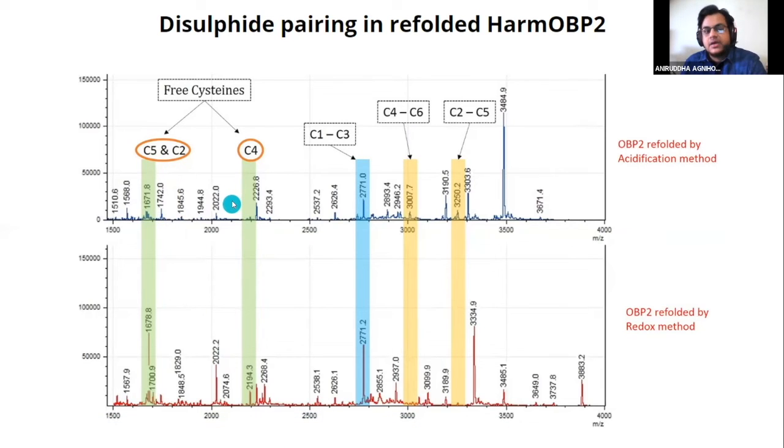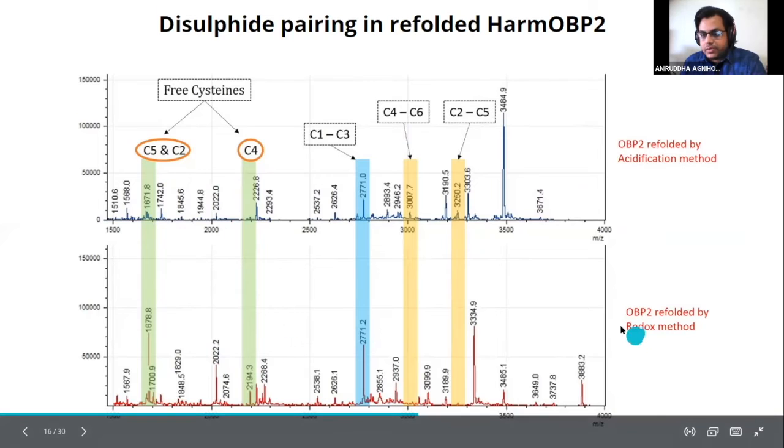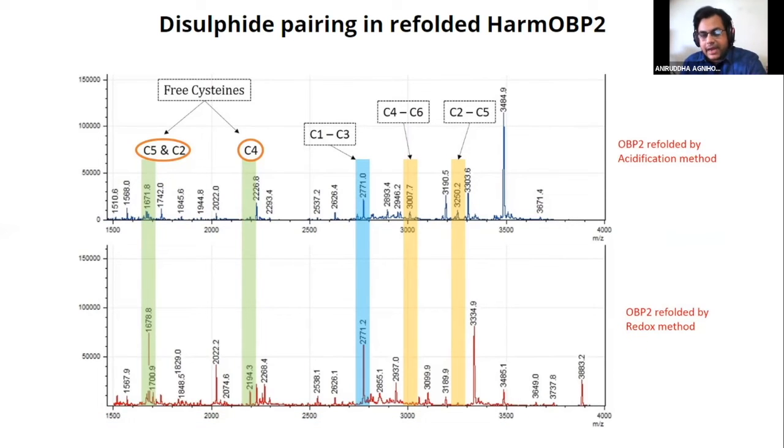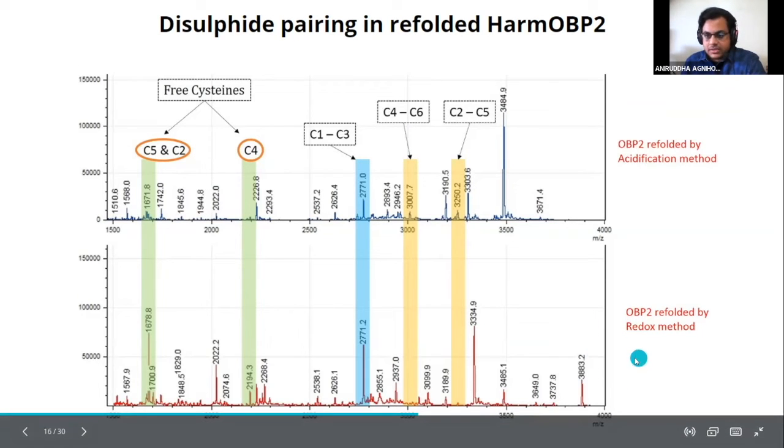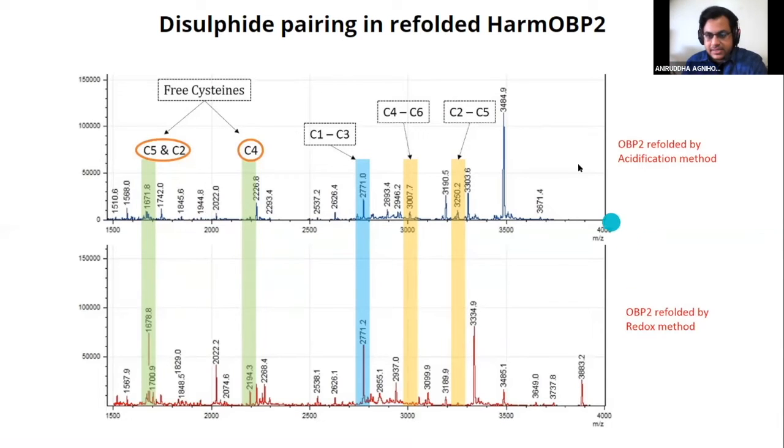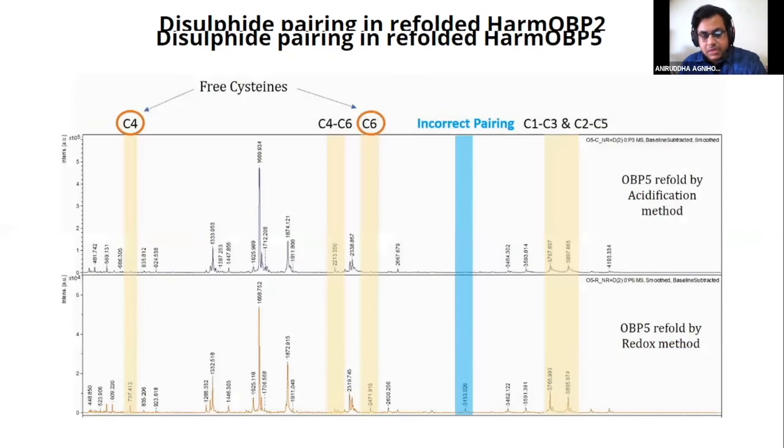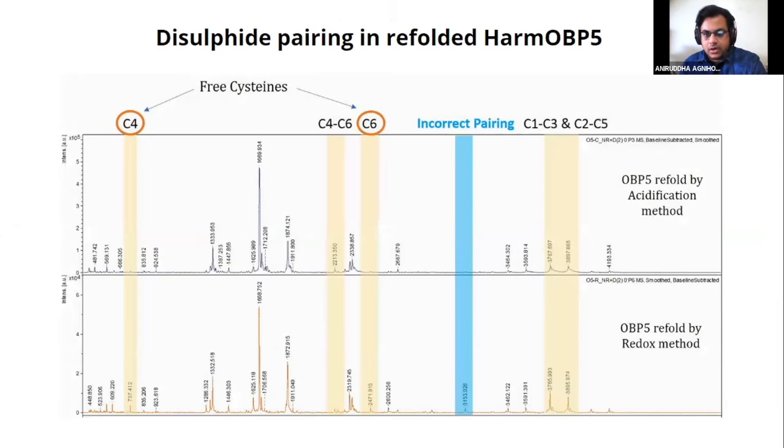Those were not linked with each other, which means that in this method, although it was monomer and all looking good even on HPLC data, when we go to the structural level, it looks like the disulfides are not formed. So this is more unstable, and prone to misfold and basically aggregate, whereas this has actually gone closest to the native structure, and this is a good structure that we can attain after refolding.